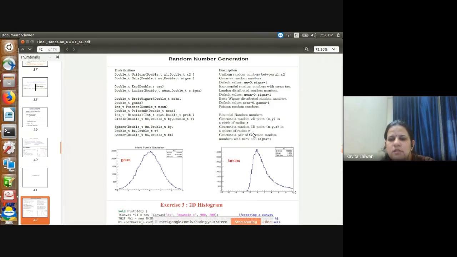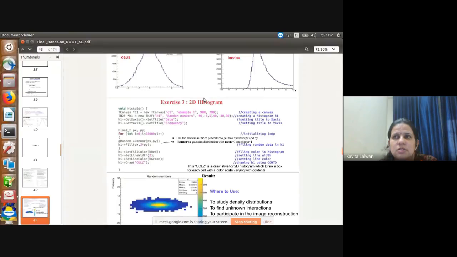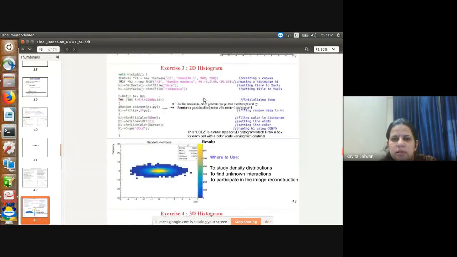So what is the difference between Landau and Gaussian? You can see the Gaussian always has a peak, with a symmetric distribution left and right. The Landau has some exponential kind of decrease, and here this line. Okay, you can also generate uniform and other functions as well. So this we have taken from the ROOT manual. You can visit the ROOT manual, which is in the first or second slides of the same slide deck.